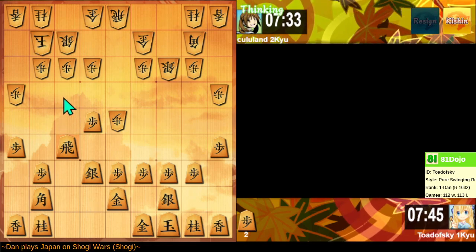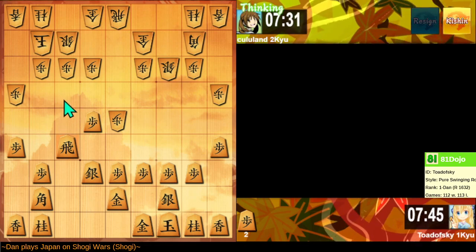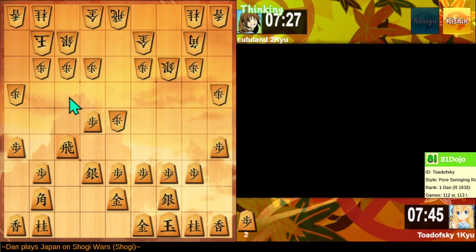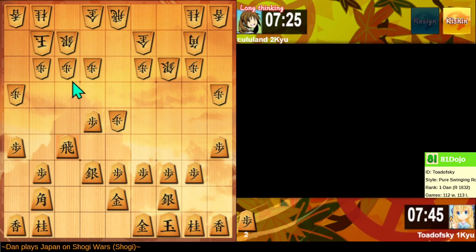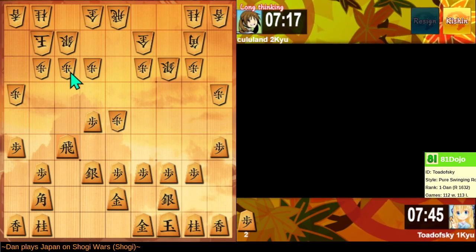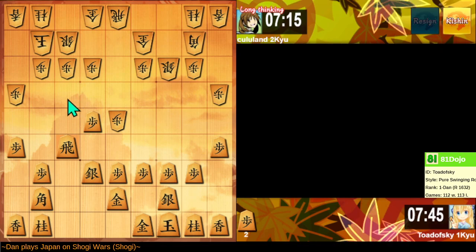Renewing all the pressure we have, we could threaten another pawn drop if ever they try some other tactic, like they bring up the silver, boom, pawn drop. And if they exchange pawns, then my rook ends up taking the silver. Or I can later drop another pawn right there and they can't meet that with a pawn drop.